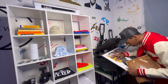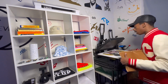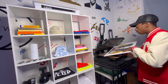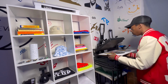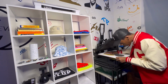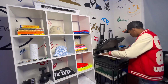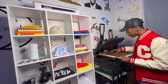But I think it's down, like ain't nothing lifting up, and it seemed A1, but I just gotta be OD. I go overboard, overkill, so I'm gonna keep pressing it a few more times, and then I'm gonna call it a wrap. But for now, I gotta make sure mine is A1, because once it's sold, you can't take it back. I wanna make sure that it's A1, so if somebody gets it, they ain't sending it back or calling talking about my picture is coming off. You don't need that. That's the last thing you need.